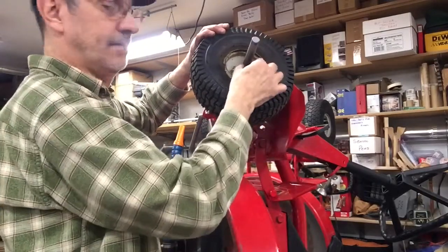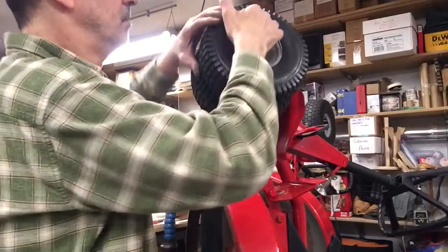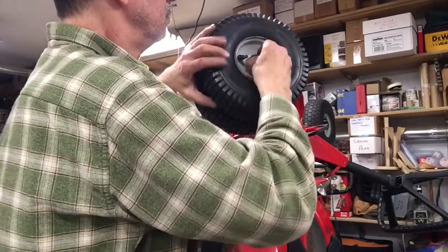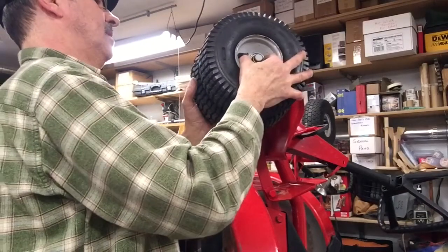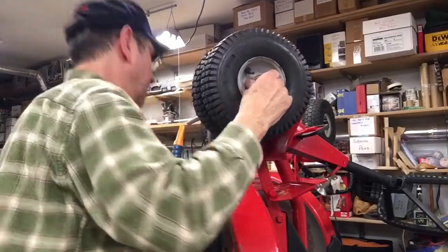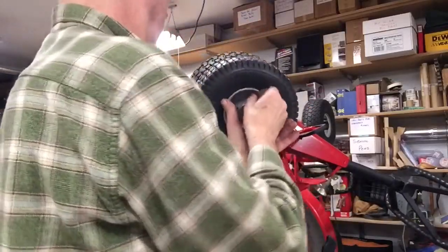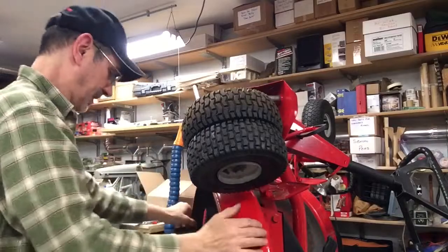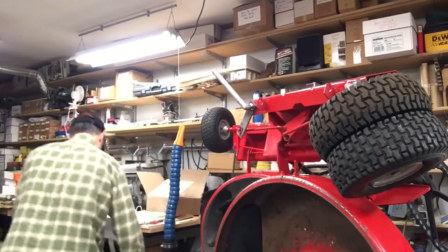And I lost parts off the other side. Don't you love it when things go right? Now we'll put this tire on. And something is not lining up here. Tires are a little tight because they're inflated. You have to push this thing down so we can get that key in there. There's that side. And I lost all my parts.